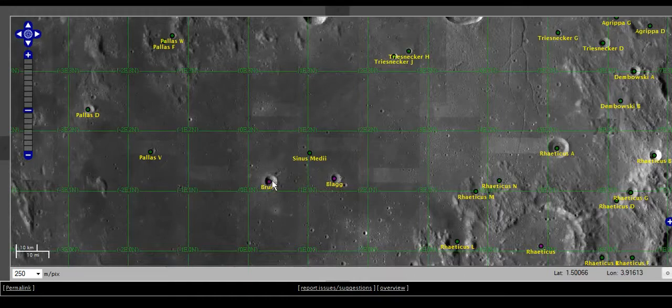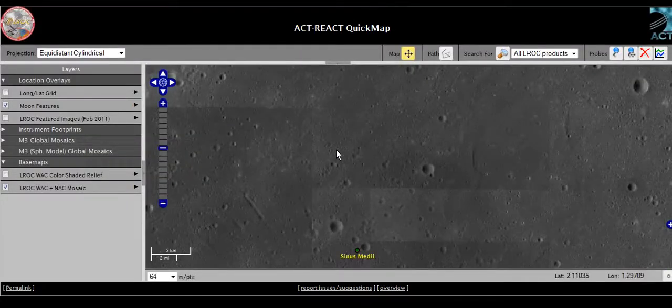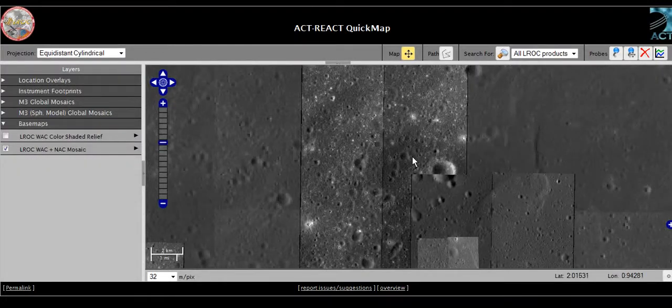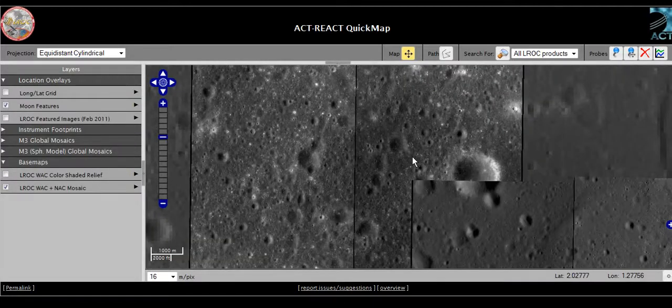Here is Bruce, the crater, Sinus Medii, and the Triesnecker area, and we're going to focus on this particular area. Let's zoom in on Sinus Medii. Now we zoom in further in this area. We now have a resolution of 32 meters per pixel, and then 60 meters per pixel. Now watch this area.